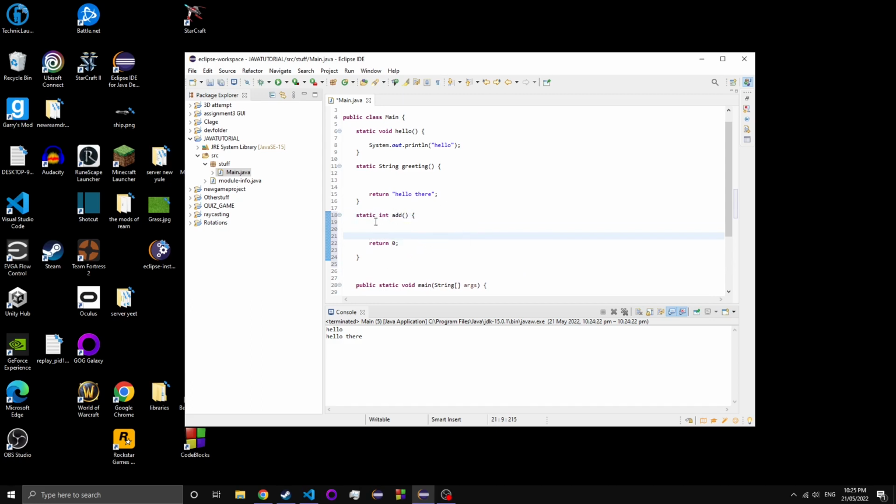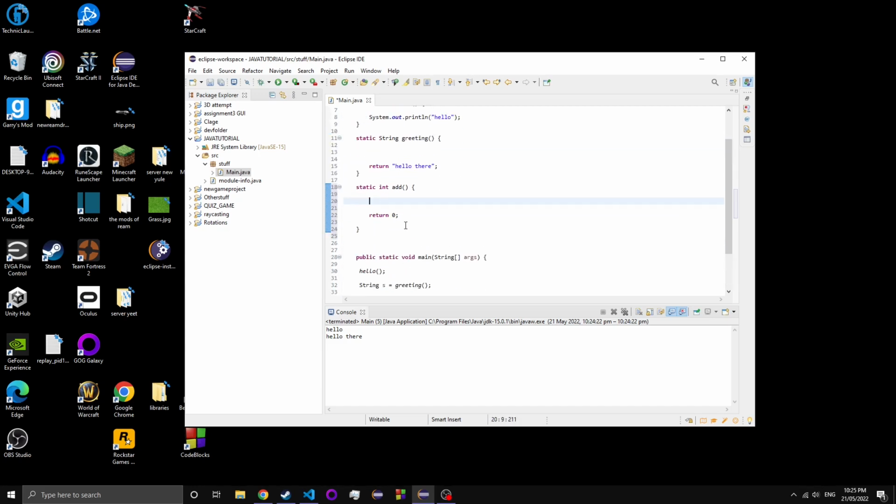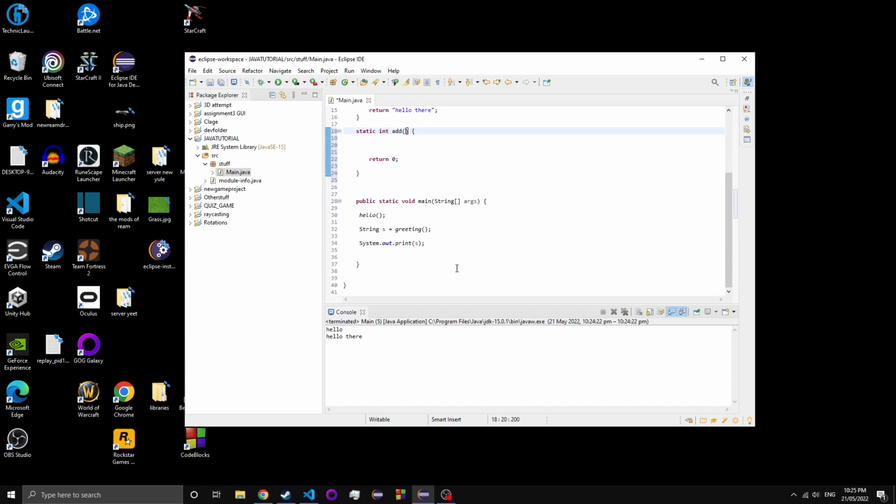How would you tell this method which numbers you wanted to add together? Well, it's pretty simple. This is where the arguments come in. Every method will either have arguments or it might just be blank. An argument is basically something you type into these brackets.